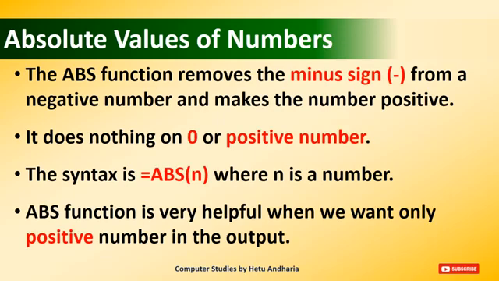Now, the first thing which will come into your mind is, sir, if we want a positive number only, then why shall we type a negative number? Am I right? So I will explain with an example: if the output of something else is coming in negative and you further want to treat it as positive, then you need this function. It does nothing on zero or a positive number. It lets it remain as it is.